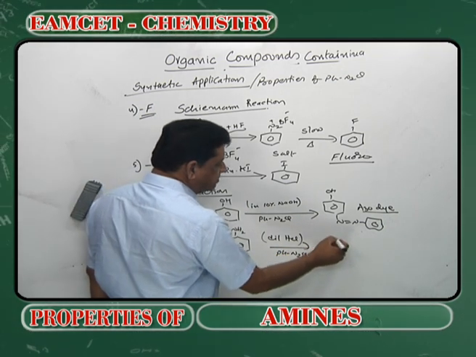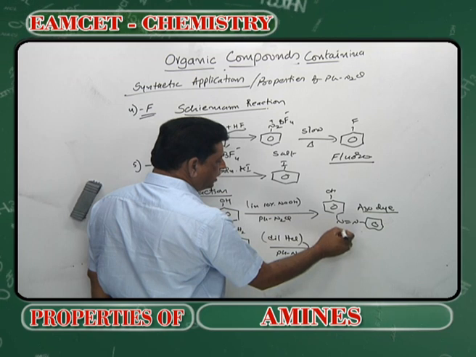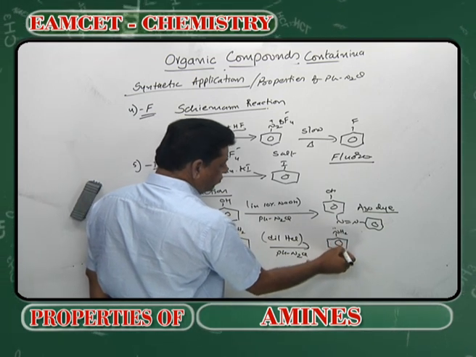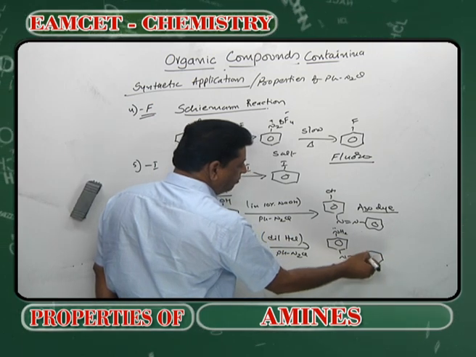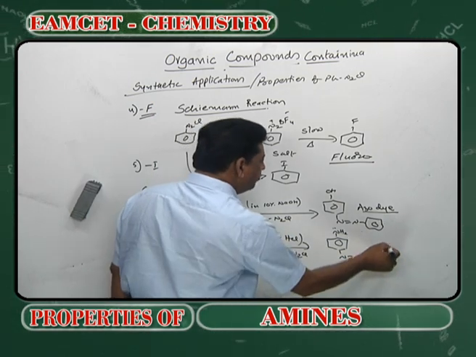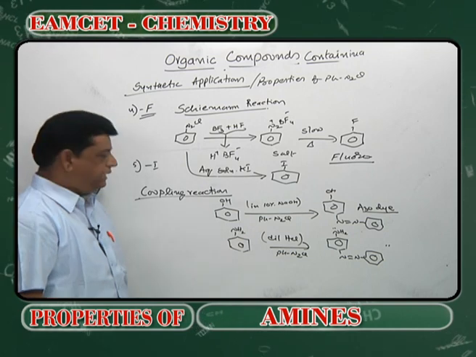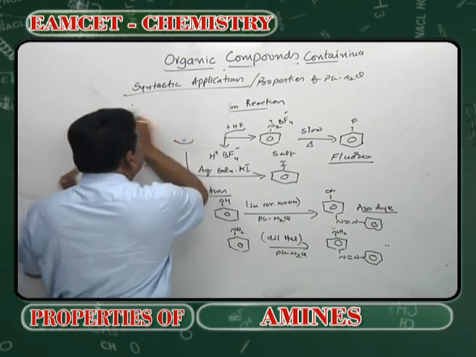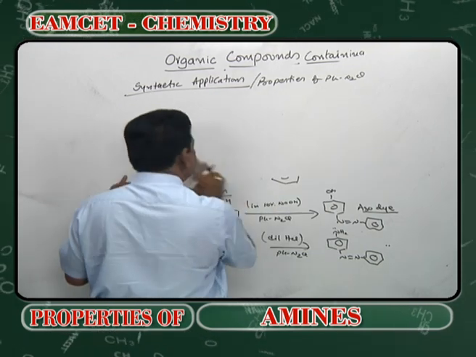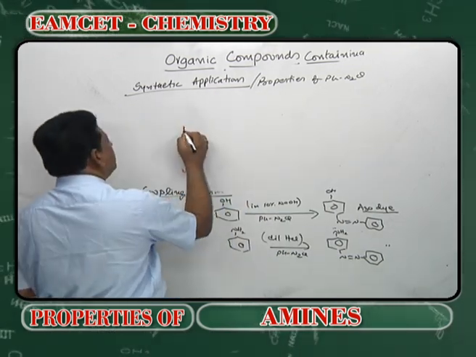You get a similar type of product, because the amino group is also very strongly activating. So, therefore, even a weak electrophile like diazonium benzene can come into the ring. This is also a very good red colored azo dye. This is a coupling reaction. Lastly, we have one or two reduction reactions of diazonium chloride also.